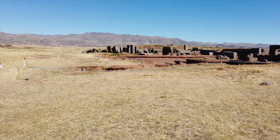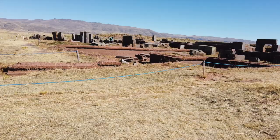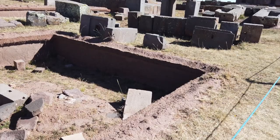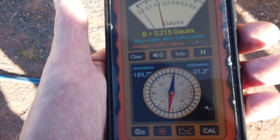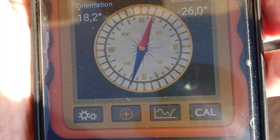And no tour would be complete without going across the border into Bolivia and exploring Puma Punku. Supposedly new excavations of Puma Punku will begin in September of 2019, so we should be able to witness new discoveries. And why is it that there are strange magnetic anomalies at Puma Punku and Tiwanaku? The compass goes crazy on some of the andesite blocks, including the H blocks, but does nothing when you put the compass close to the red sandstone blocks, which is quite curious.